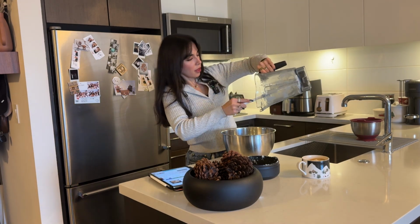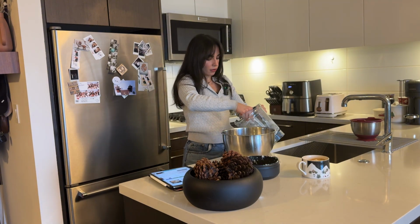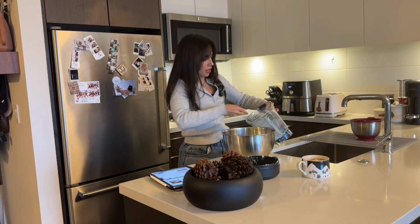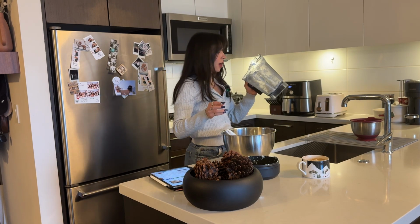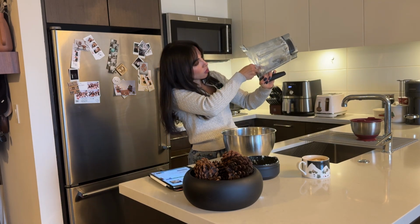I have this thing where I need to get everything out of a container. Like I cannot leave any behind. It bugs me deeply, but I do like to get every last scrap. And it's actually a time-consuming waste of time, I'm not gonna lie. Like look at me. I'm never gonna get it all, but I cannot leave scraps.